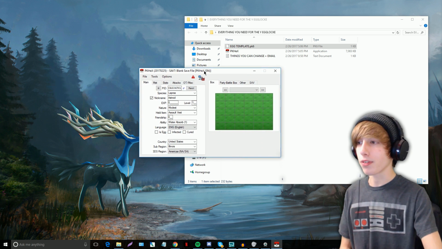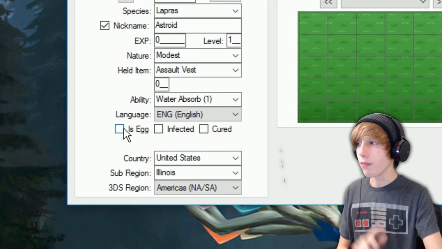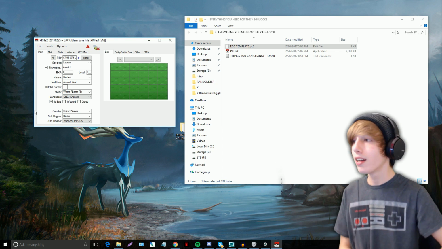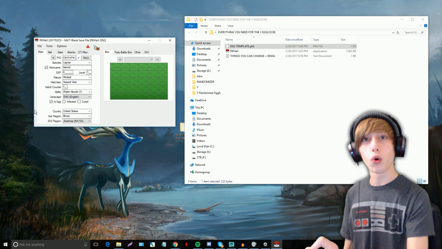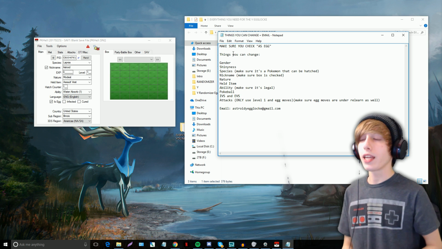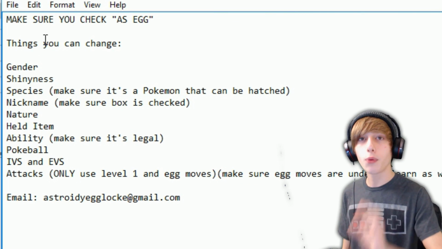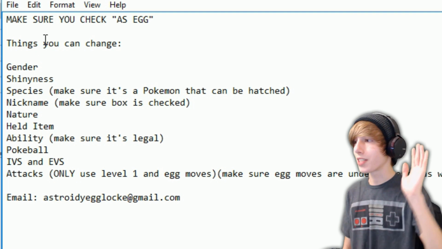So you're going to see a Lapras here. Now, before you do anything to this Lapras, make sure to check is egg. If you don't check that, then it's not going to become an egg, and then the entirety of this is going to be screwed up. So make sure is egg is checked. Now, from there, you can open up the notepad document, and it'll tell you everything that you are allowed to change for this Lapras. Everything else, do not even bother touching. Just keep it the same.